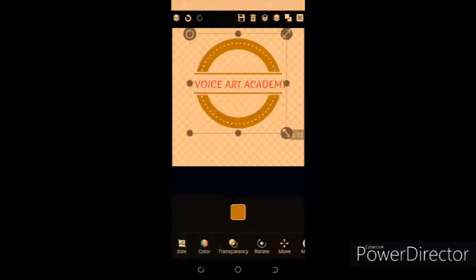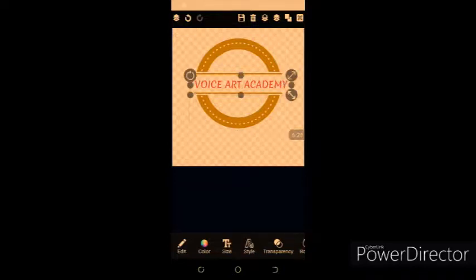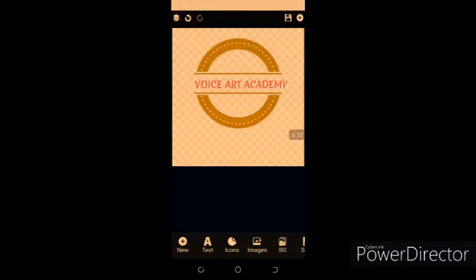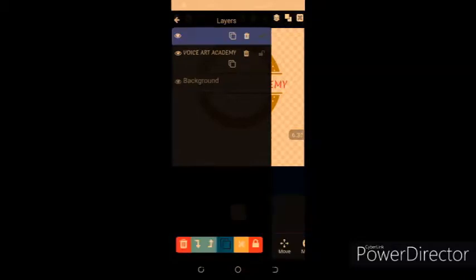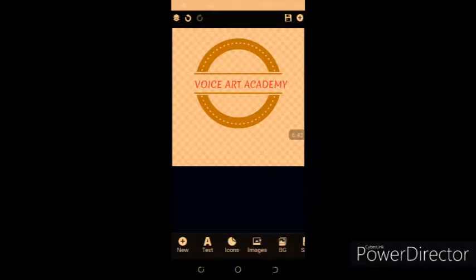You can see if you don't want an icon to move, or if the icon is disturbing you for another thing you want to do, just click on this padlock right here. You can just click on it. So you can see the voice art isn't clicking anymore. It's only the circle thing that's clicking. And let's now click on this circle. Let's unlock this. You can see the circle isn't pressing anymore. So let's unlock them. And if you want to delete, you can see the delete icon.